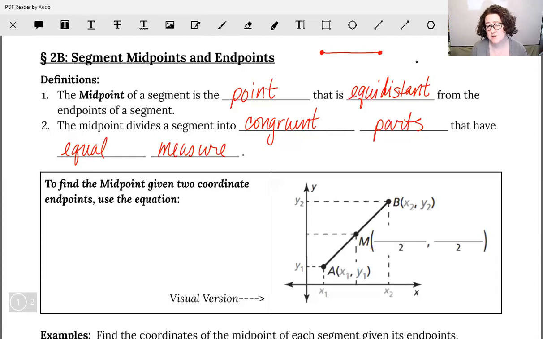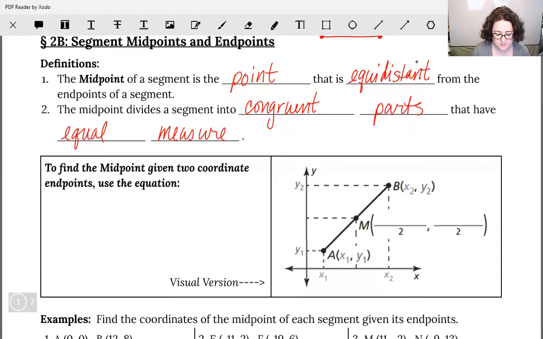Okay, so just like distance formula, we actually have a formula that we can use to find the midpoint if we're given 2 points that we can plot on a coordinate plane. So think before I put the formula down, if you're looking for the middle of 2 points, didn't you do something like that in statistics? So you found the mean or the average, and if you're going to find the average between two numbers, what math do you have to do with them? Usually when you find an average, you add the numbers up and divide by how many you have. So if you find the average between two values, you would add them up and divide by 2. And that's exactly what we do in our formula.